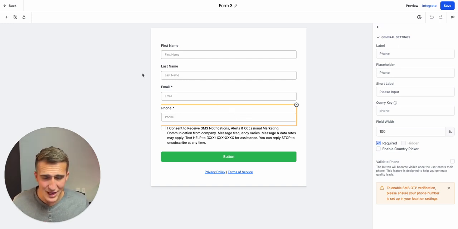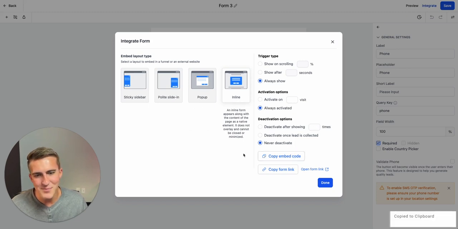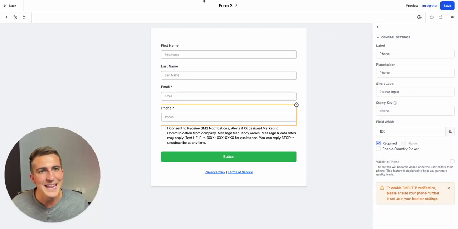So enough about that. To embed that form onto a WordPress website or a Wix or Squarespace website, you just need to copy that code and put it on your website. There's tons of videos on YouTube on how to do that, but this is super simple and straightforward. And then if you have a HighLevel website, you do not need to copy any code. Inside the website builder, when you drag and drop the form field into the website, you can choose which form you want to put in there. So super simple.